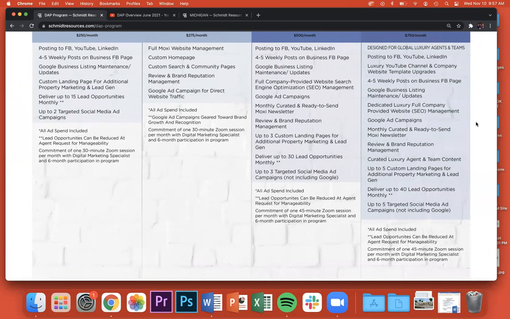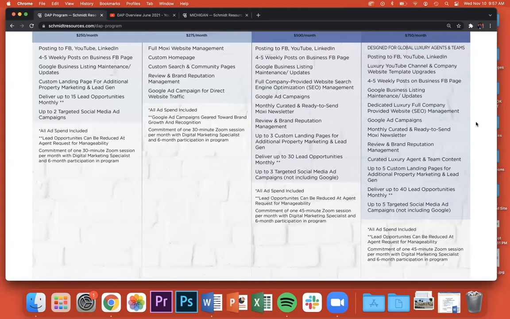If you're a team, then we're able to, because of the level of this program, deliver more results for a team as opposed to something on the lower levels. Review and brand reputation management, your monthly newsletter, and then more lead opportunities, more ad campaigns, and more landing pages. So when you're looking at these programs, these are not things that are supposed to be delivered.